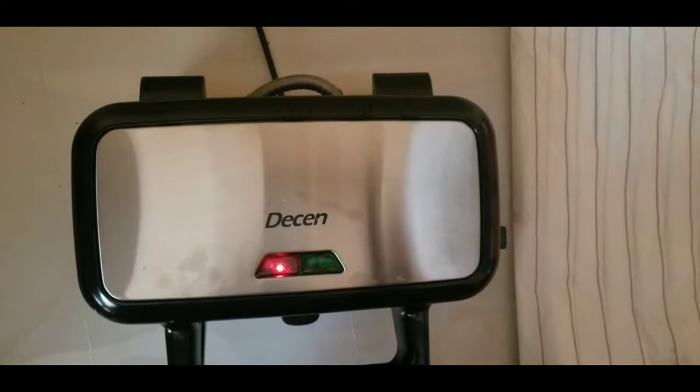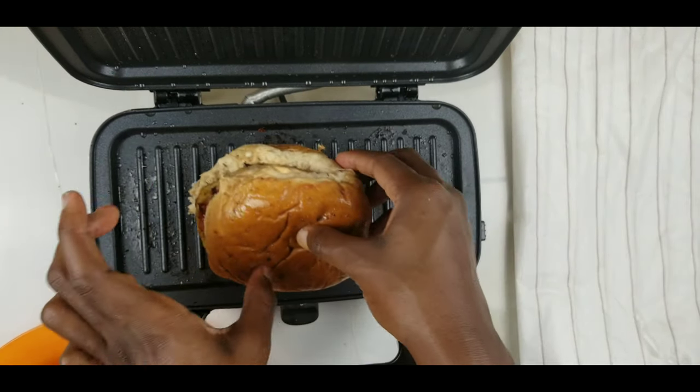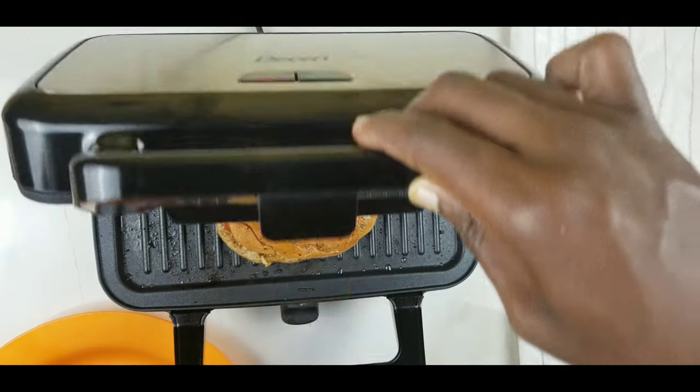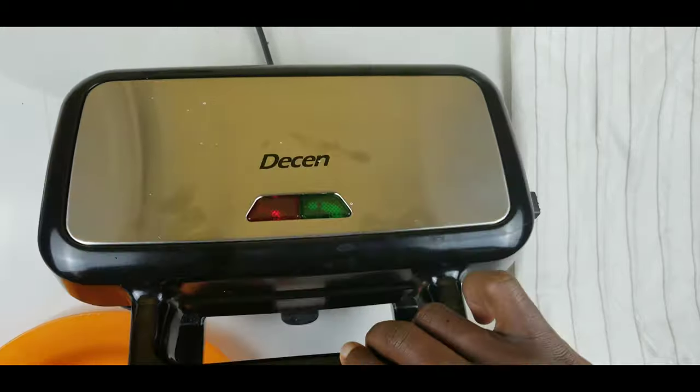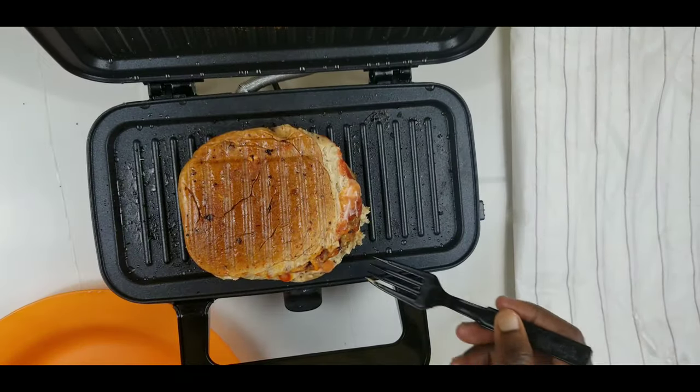And what I just made were some chicken burgers for my family. I noticed also that when the green light went off, they were still underdone. Like almost medium rare. And you don't know, sir, we're Jamaicans. We don't do medium rare anything. So I did have to put them back until they came out nice and crispy. Yes.